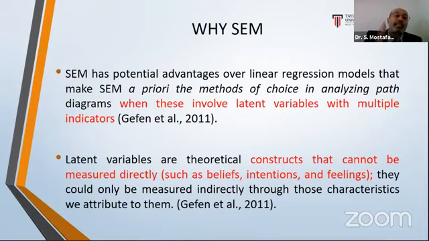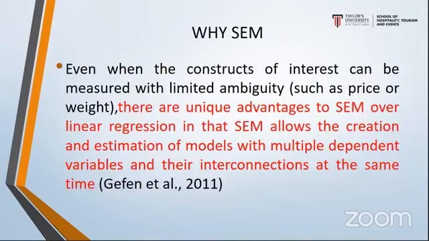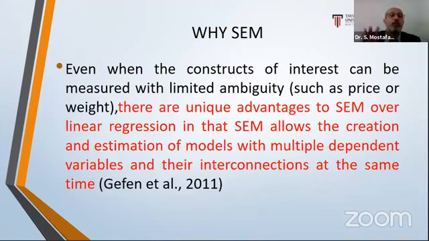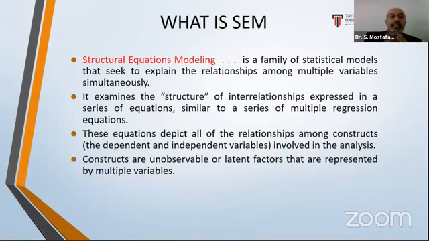So this is the second benefit and advantage of application of SEM compared to first generation. Even when we have a construct with only one item, like price, we include price in a complex framework with different layers. So SEM is preferred because we can run the whole model together and all relationships simultaneously. So we don't need to divide into different models, right? Okay. So this is why we need to apply SEM.